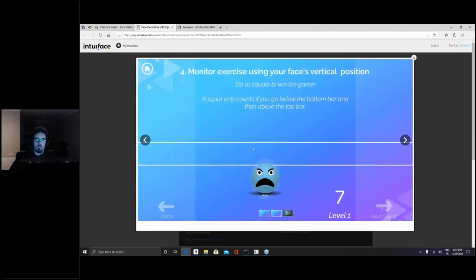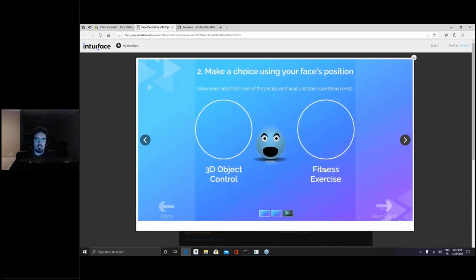You will use the face X position to make a selection, to navigate in an experience without touching the screen, which these days is something that people are asking for, especially. You can also answer a question. Do you like this? Yes or no? Just put your face in the right box. That's a way of interacting with the screen, which is pretty new and pretty cool.